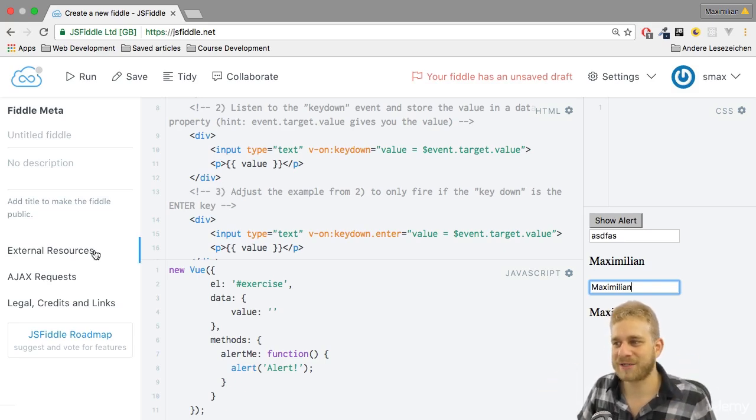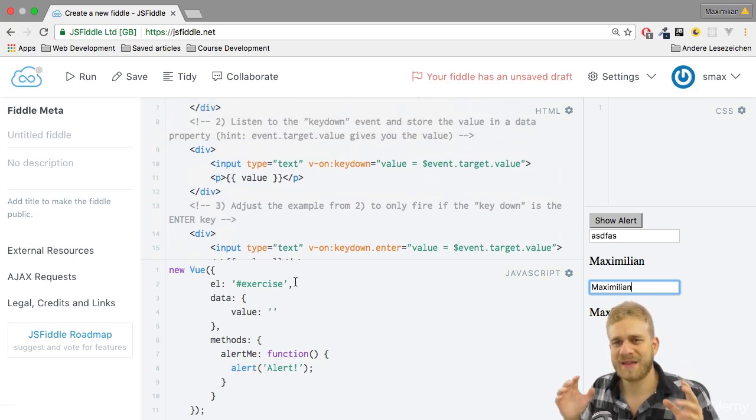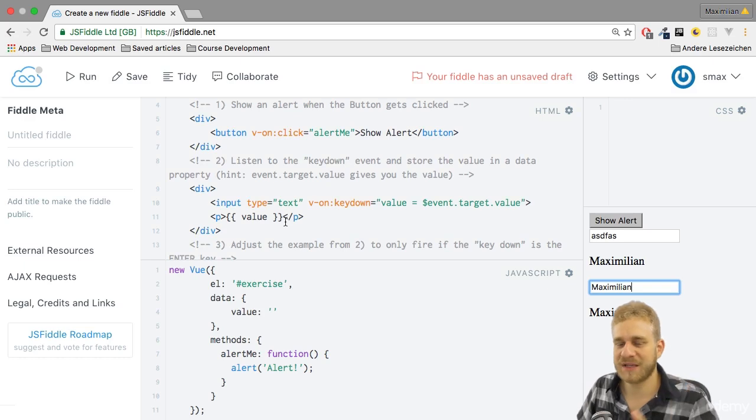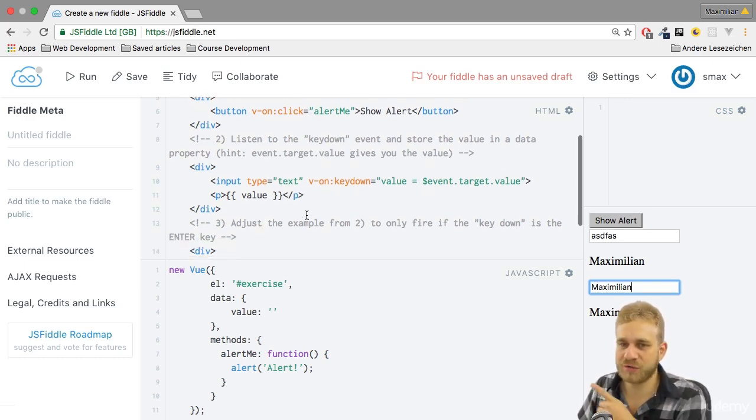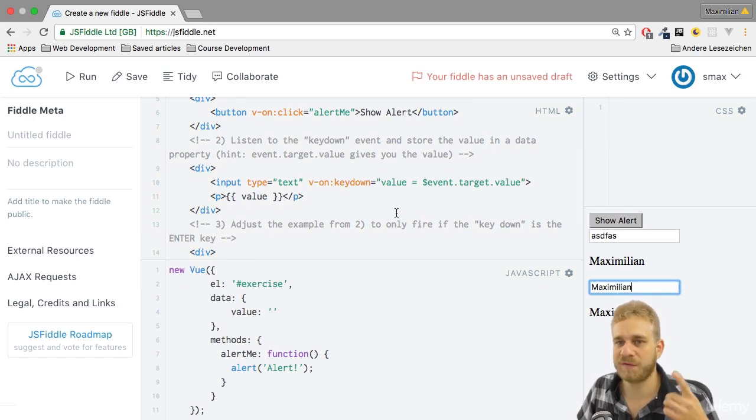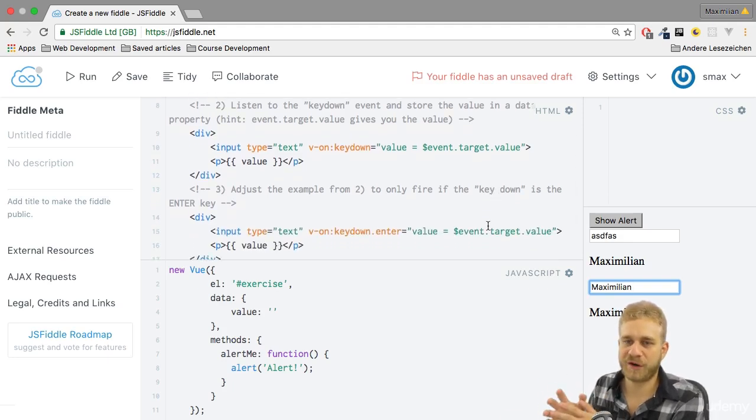These were the 3 exercises on events. Again, very concise, but should get you really started with it, showing you how to listen to events with the v-on directive, how to call functions, how to use the event object. Again, you would have been able to pass this to a function as an argument. And then how to also use modifiers like the key modifier here to control when specifically your event occurs. With that, let's move on to the next lectures.